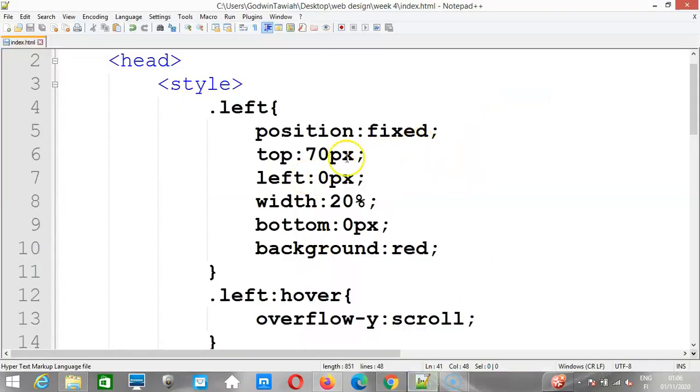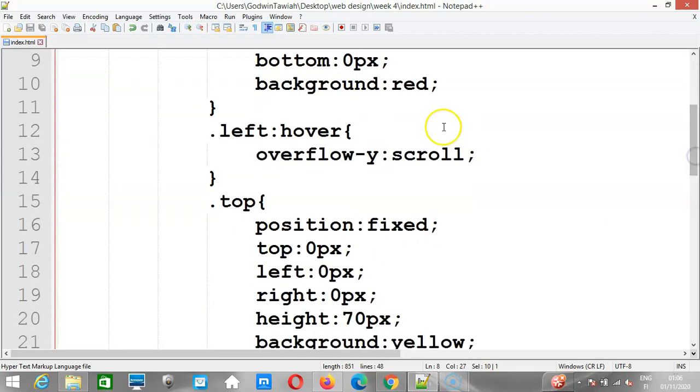So we have our position fixed, our top this amount, our left starts from 0 because that's where it is, and we give it a width of 20%. And we have our bottom, we want it to go to the bottom, so 0 pixels, with a red background in order for you to see the effect. If white, you don't need these colors. I gave them the colors so that you can see their boundaries. And if you want it to show the scroll in case there is more content which has been hidden, then you write down the overflow attributes. So the class, then the colon, then hover. Then between the curly brackets, you put the attribute for the hover. So here we make it that when it overflows, it should show the scroll bar.